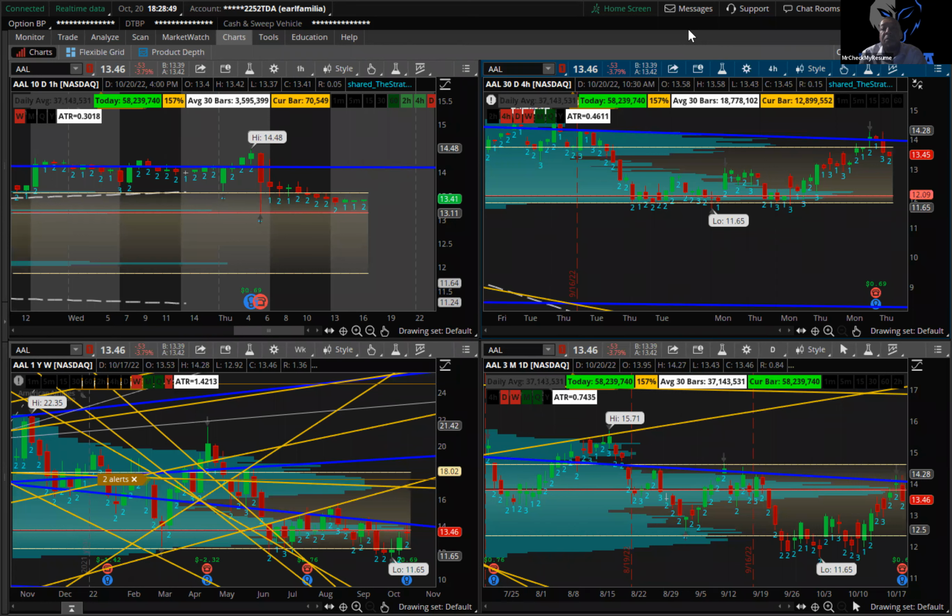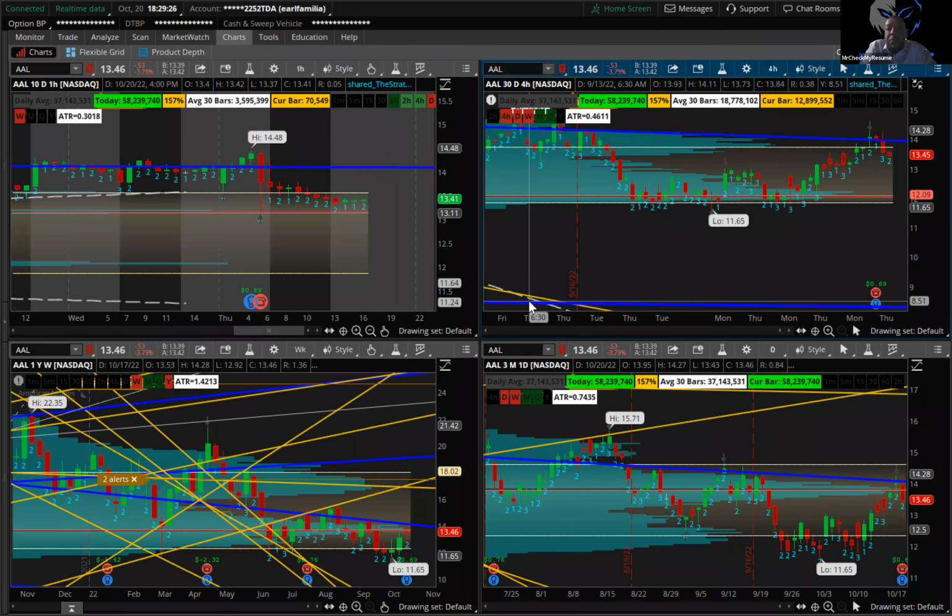This thing sold out pretty good today, so just be mindful of that. We'll see if it tries to get bought up at all on this broadening formation level. But anyway, AAL just looks like a continuation move for tomorrow. I don't see a real setup to the upside. If that were to occur, you'd need to get above 14.27. So that's what I'm looking at. More bearish.